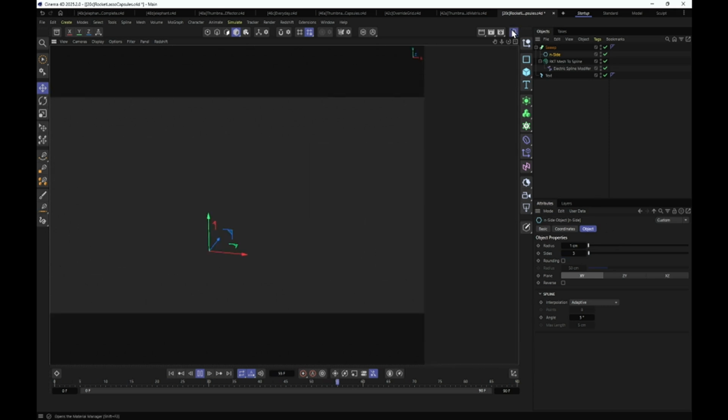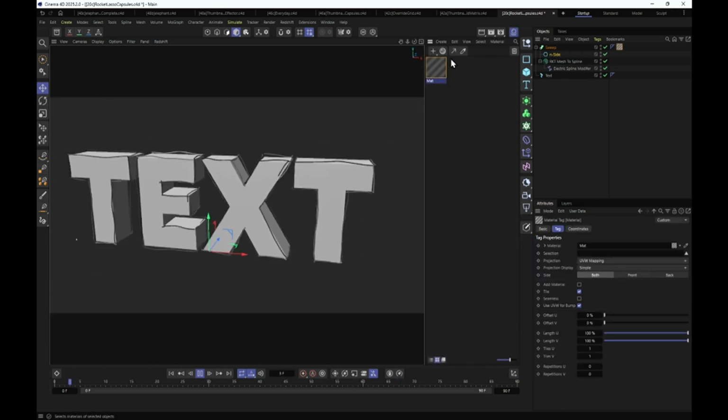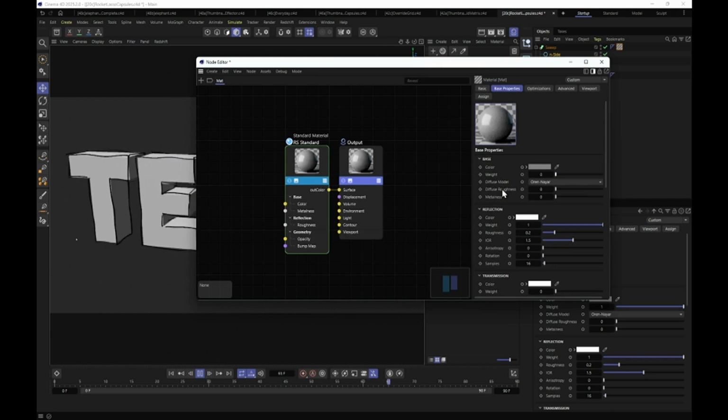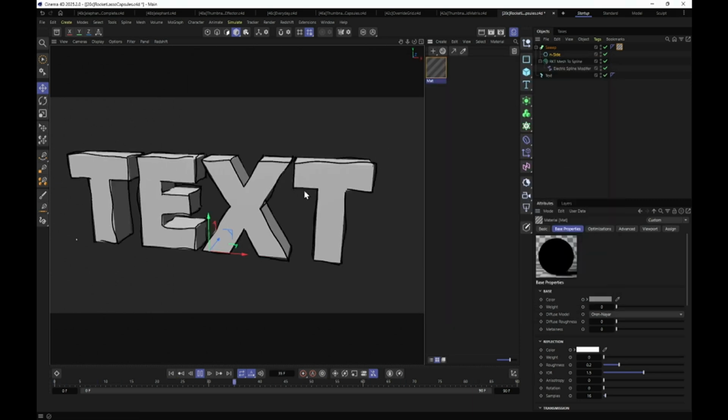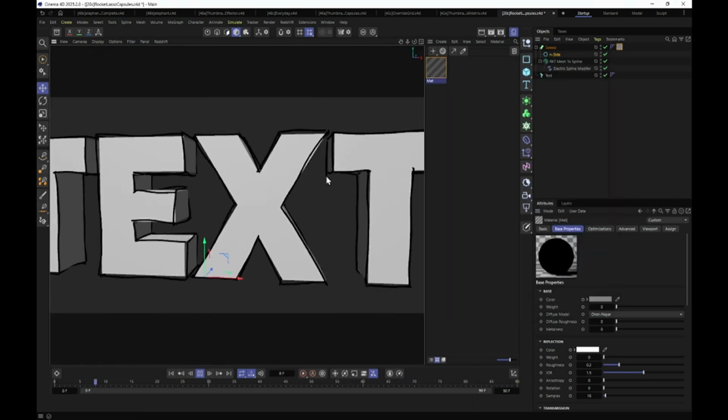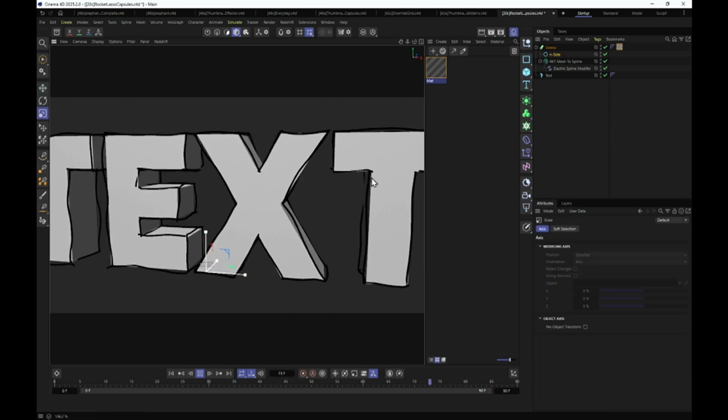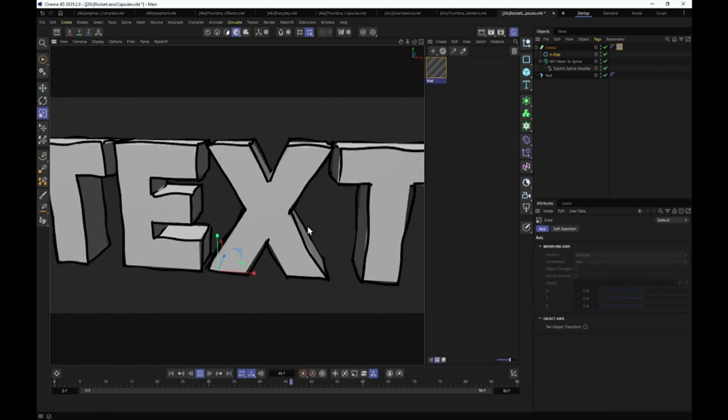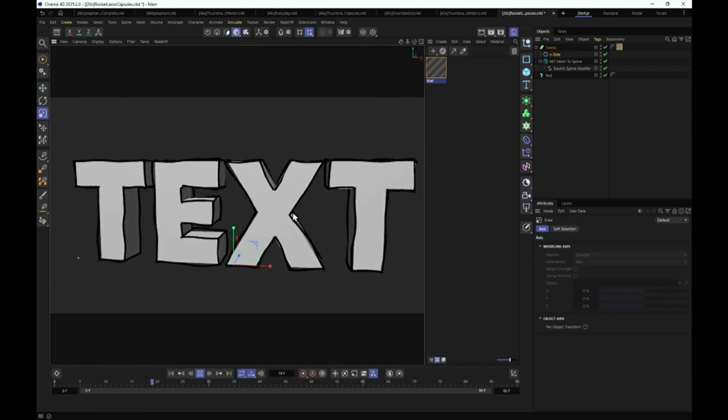And then let's just make a quick Redshift material. I just want this to look like ink. So inside Redshift, I'll just say no color, no reflection. So now we've got a pure black material here. So you see I've got these squiggly lines, and I can just start scaling up my end side. And now, not only are we getting a Sketch and Toon type effect, but we're getting it right here live in the viewport as well.